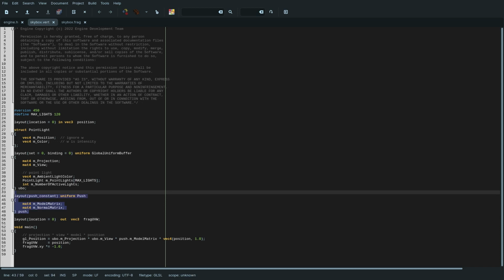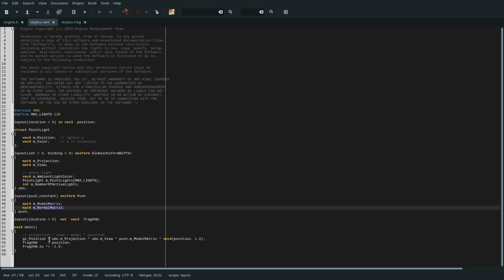Here we have some boilerplate. This is my usual point light structure, which is required down here. In my usual global uniform buffer, that is holding the projection matrix and the view matrix. And we have push constants here that are holding the model matrix and the normal matrix.